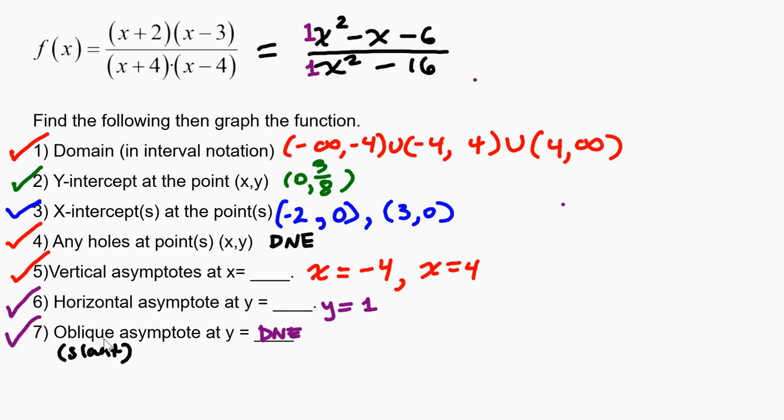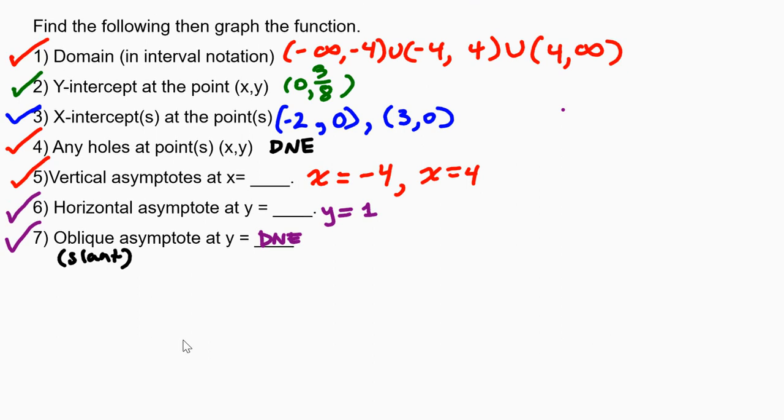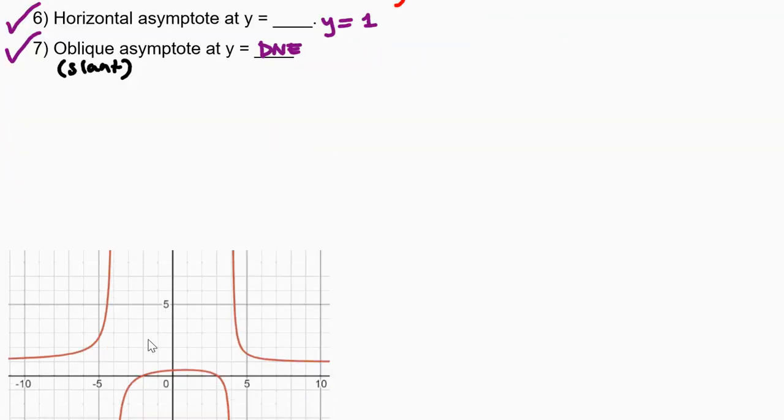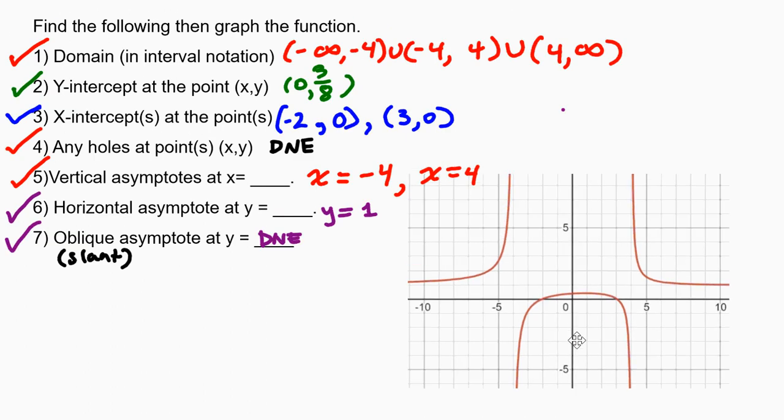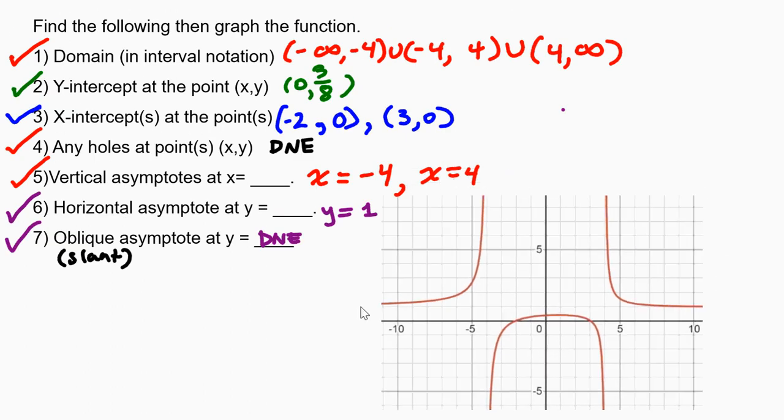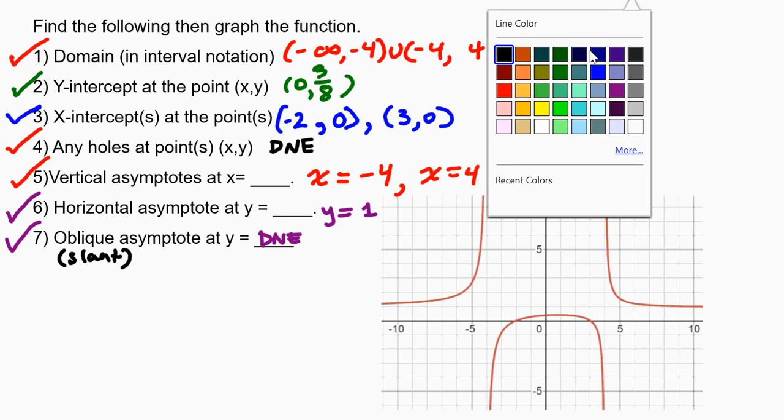Now, why did we do all this? Because we want to be able to identify the graph of this function. And if we look for a graph that shows or exhibits these qualities, then we know it's probably the right answer. So, we are looking for, here are some of the easiest things to look for. You can look for your asymptotes.